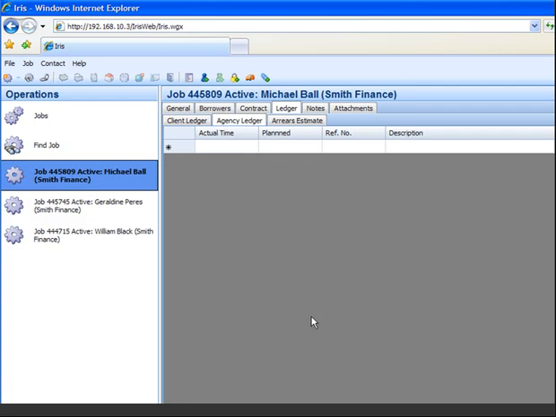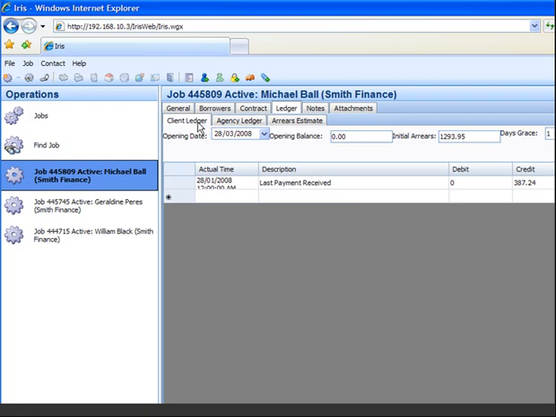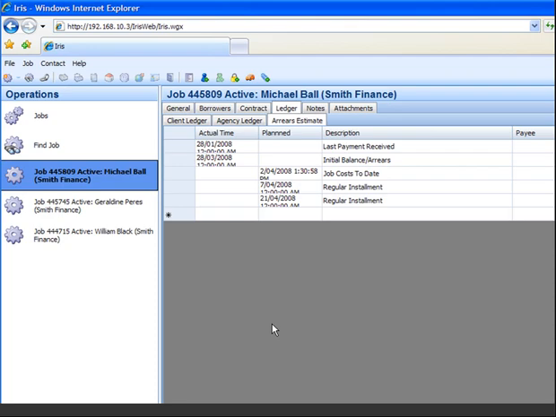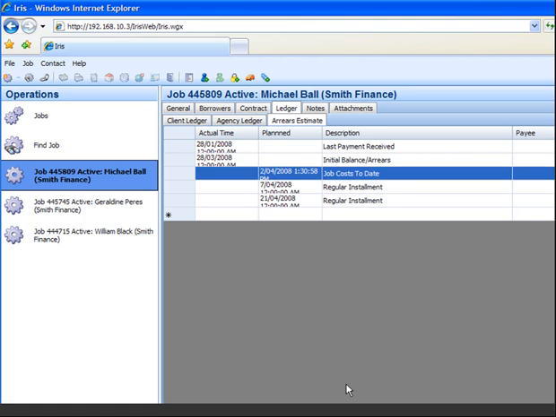Subsequently, any collections that the agency made can be entered into this agency ledger. So the combination of the information supplied by the client, which is in the client ledger, and the recorded collections made by the agency allows the agency to produce an indication of what the current arrears are. And included in that are the job costs incurred to date by the agency.